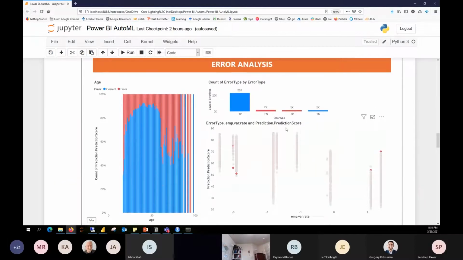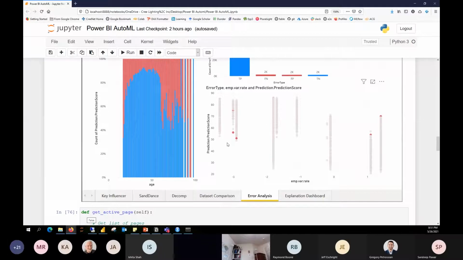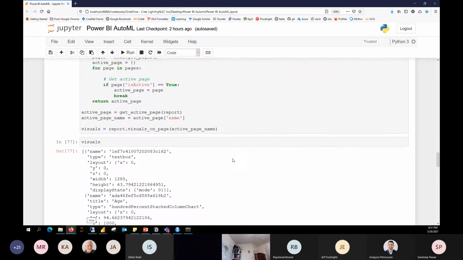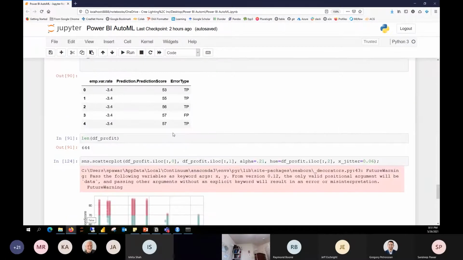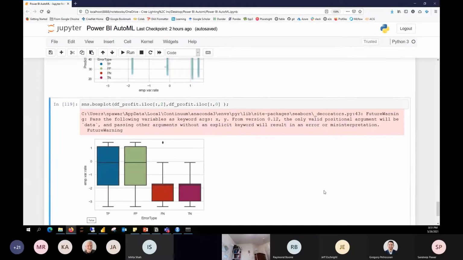And then actually it will let me, in fact, extract data out of the visuals as well, which is pretty cool. I can extract the data out of those visuals and do my own analysis on the data to extend on top of what we are already doing in Power BI.